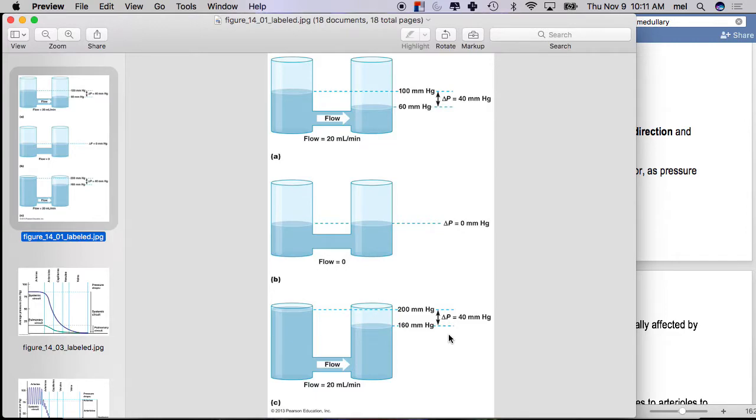Does that make sense? And please note that if you get into a situation in which you have no pressure difference, like your heart is not pumping, you ain't got no flow, right? That makes sense? Okay, so we're going to talk about hypertension. Do you see how this might be a hypertension situation? You're trying to maintain the same flow. You just have to do it at way higher pressures.